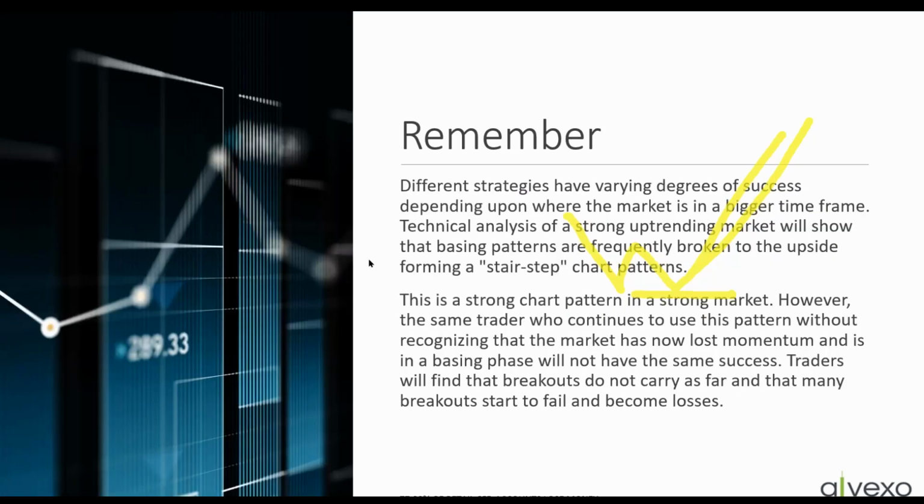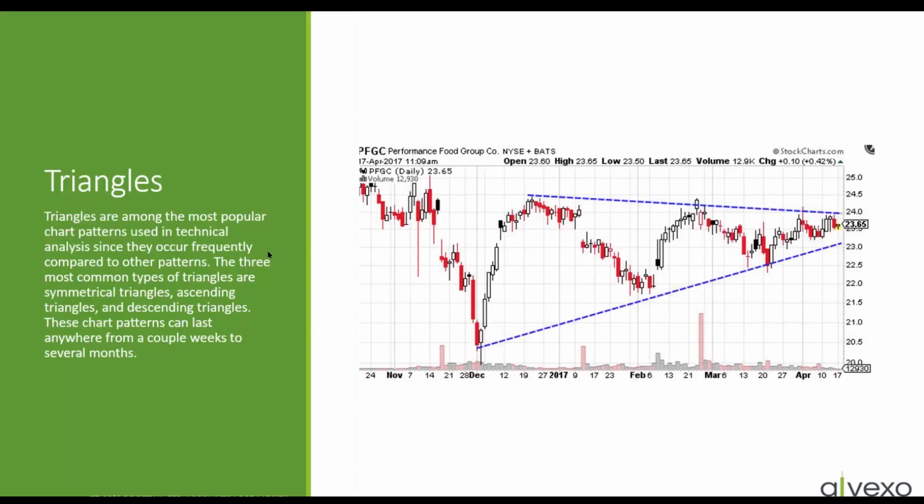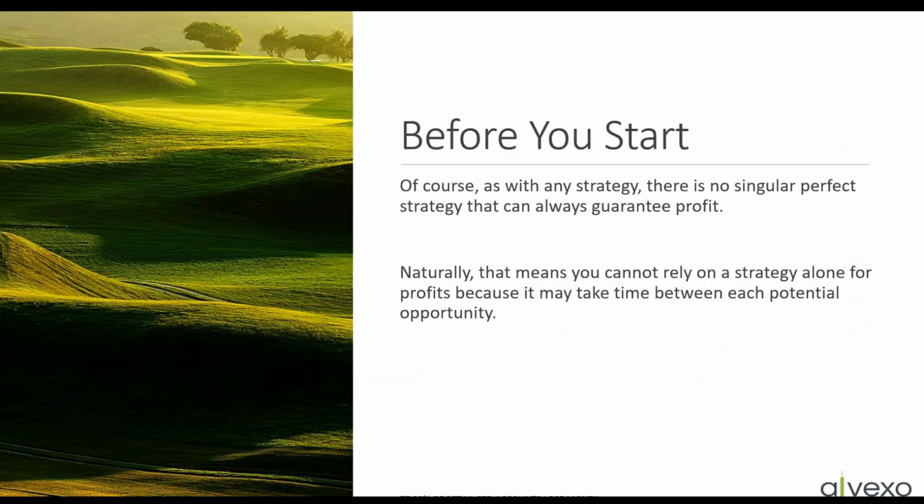Now, different strategies have varying degrees of success depending upon where the market is in a bigger time frame. But remember, we want to see that stair-step motion, and it will help us make those decisions. So, of course, as with any strategy, there's no singular perfect strategy that will always guarantee profit. Naturally, this means you cannot rely on a strategy alone for profits because it may take time between each potential opportunity.